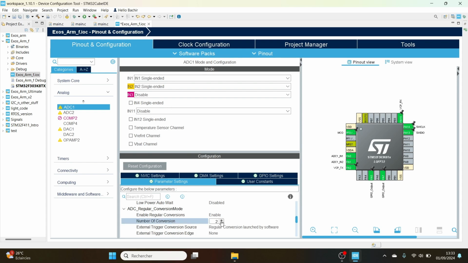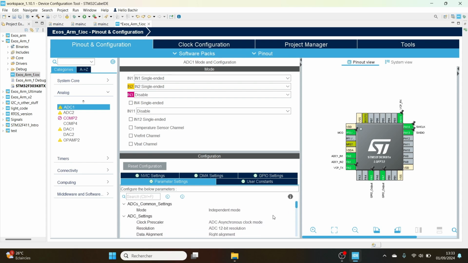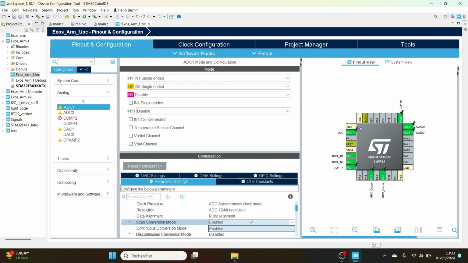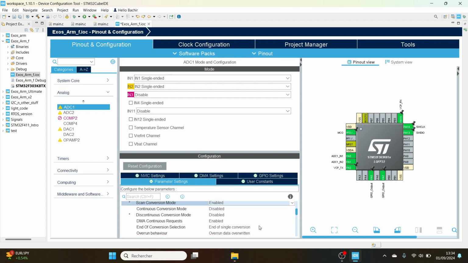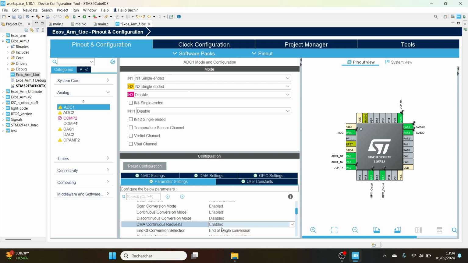So here I'm using 2 channels, so I'm going to set number of conversions to 2, and as soon as you increase the value, it will automatically get enabled. And here I'm going to choose continuous conversion mode, and DMA continuous request is also going to be enabled. We're going to see the effects of leaving that enabled during the debugging.